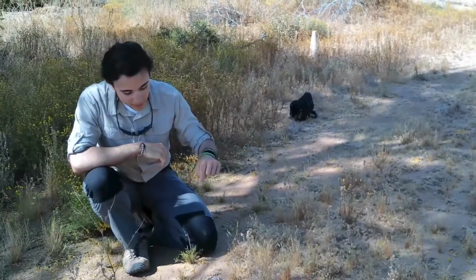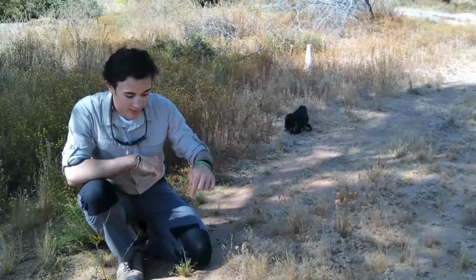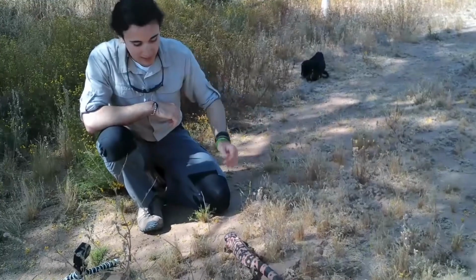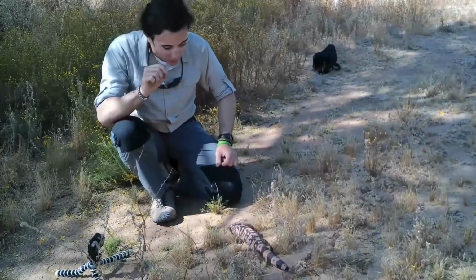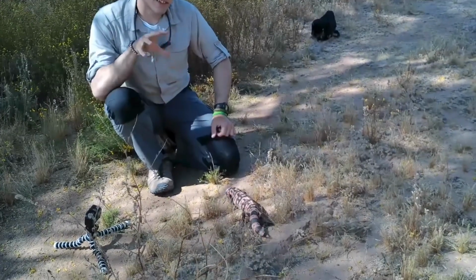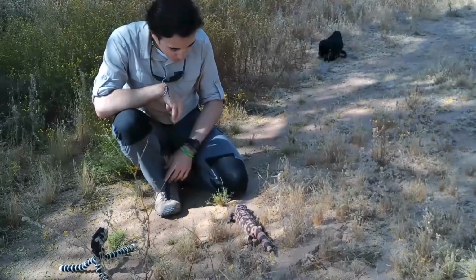Now, each of those studs is actually separate from their skeleton, with the exception of the ones on the head, which are built in. But on most of the body, they're completely separate, and it acts kind of like a suit of chainmail, because there's a little tiny bone bead under each one. Now, monitor lizards have this same thing. It's just not as pronounced as it is in this lizard here.